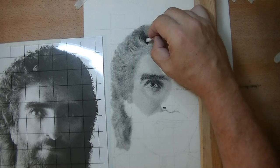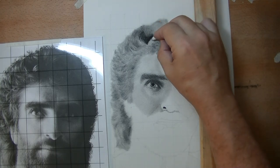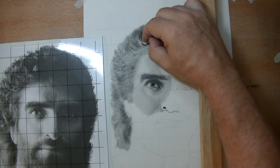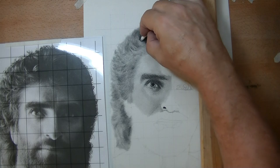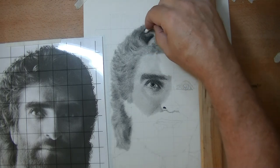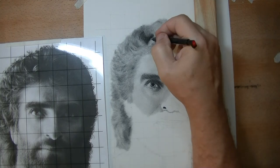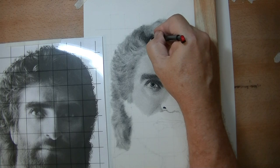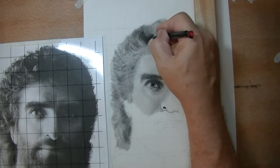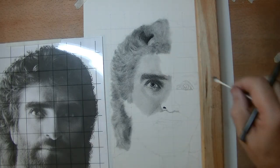Let's see if I can get more blend out of that here. Darker there, but we'll just do this for now. All right, I'm gonna find my eraser again, and we got some real bright highlight here. I can see it's got to go into a darker area, and I don't have enough darkness over here to do that. So I'm just going to tease it a little bit.